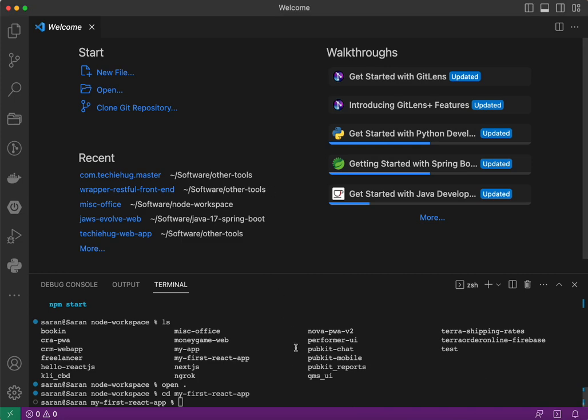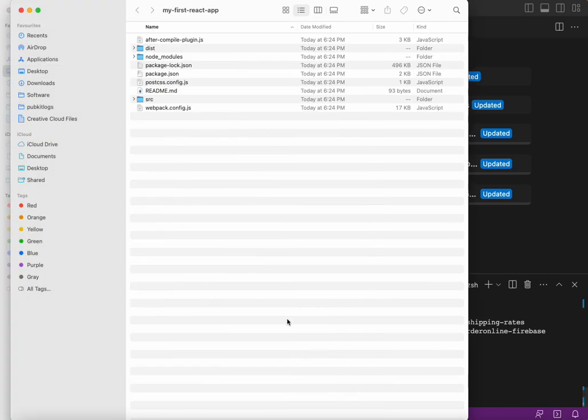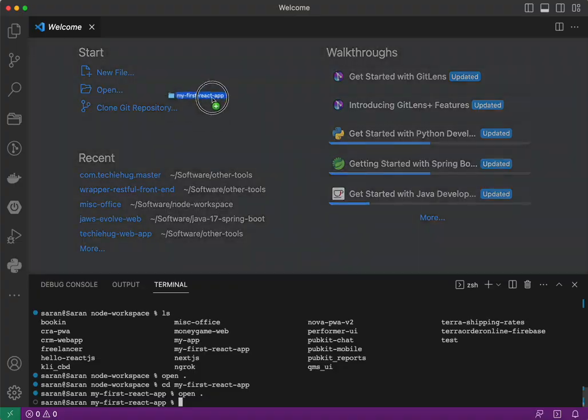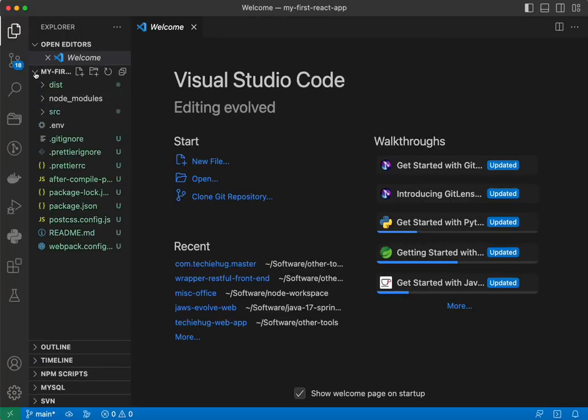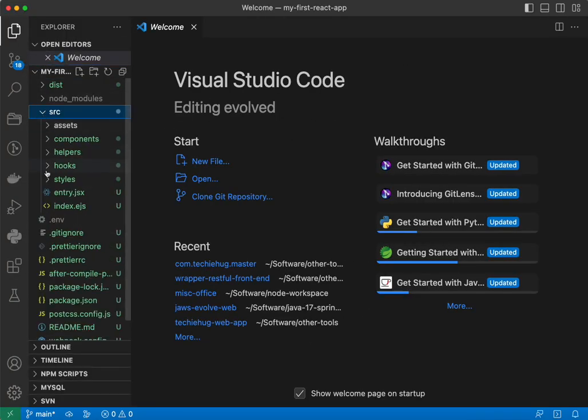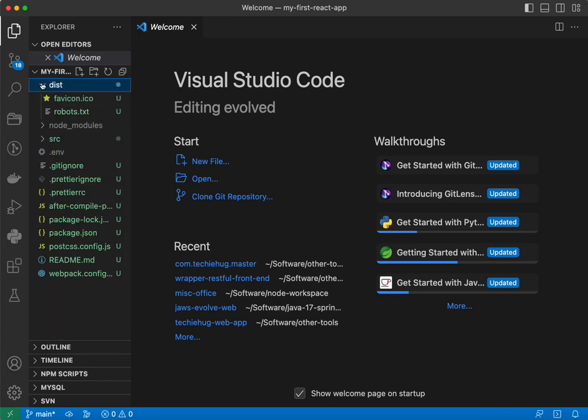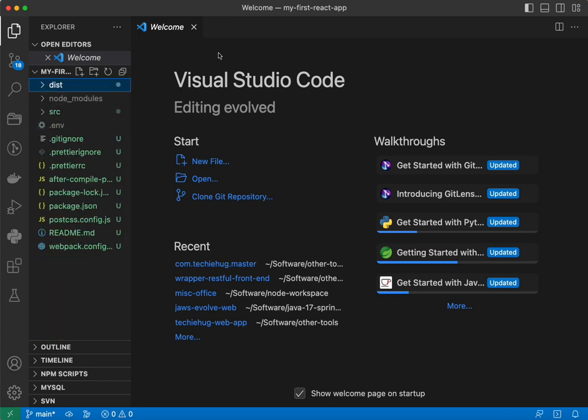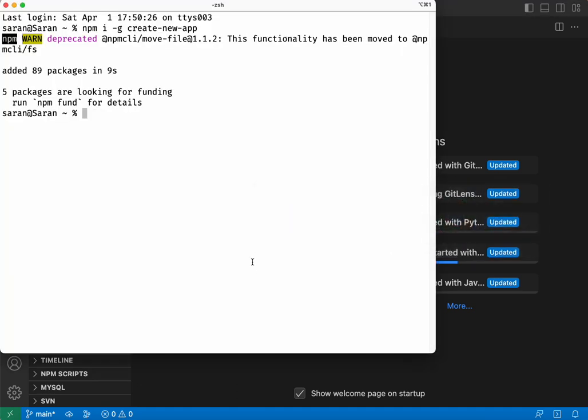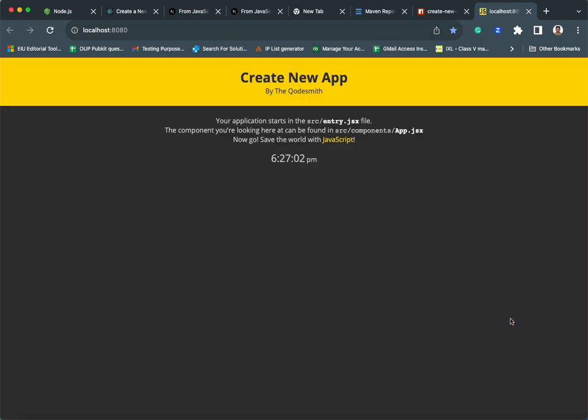Okay, so I'm just opening this folder in my Visual Studio Code here. You see, Visual Studio Code shows all the folders inside of it. I mean, leaving them all now. Okay, just go to the folder my first app, and npm start, that's the command it recommends, and just hit enter, and node will automatically start and show the application.